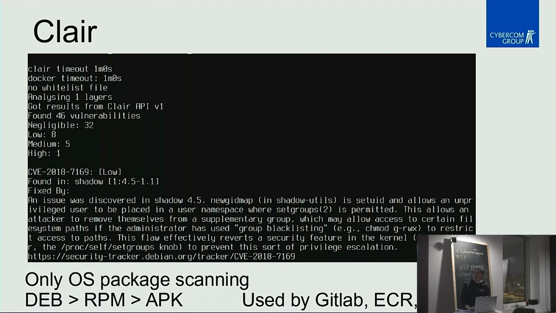I will show you how Clair works. Clair is quite simple, and maybe that's also the best part, because Clair is easy to integrate, and that's the reason it's used. For example, if you use the GitLab paid security product, it will use Clair as one component. Then the Amazon ECR scanning uses this one, and also Red Hat Quay, their container registry product, is using this as the scanning product. Okay, let's jump into the examples.